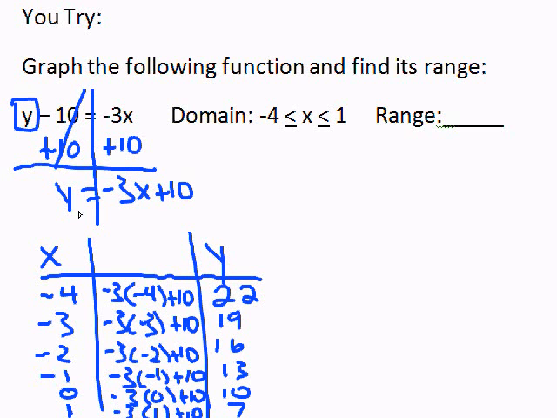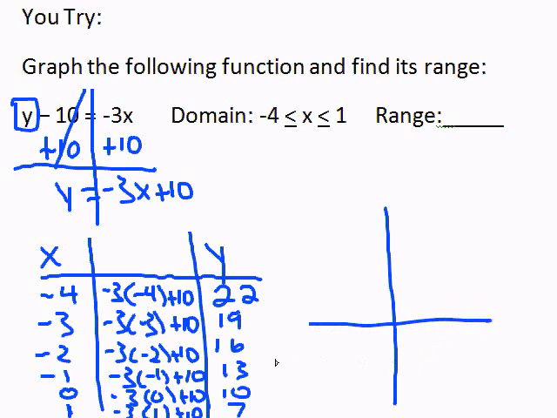Alright, I went ahead and got y as a function of x, and there were a lot of values to find out. I'm going to show you a trick here in a second to shorten your workload. Then you started making a graph. So you got y by itself, or y as a function of x. You wrote your x values in a table, you found your y values, and now you're going to start making a table.